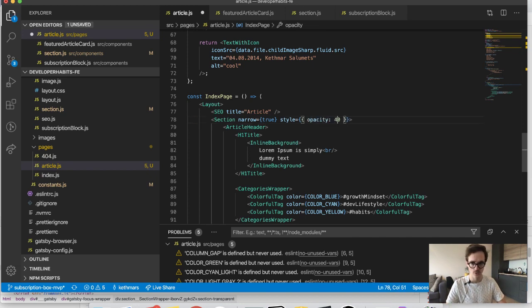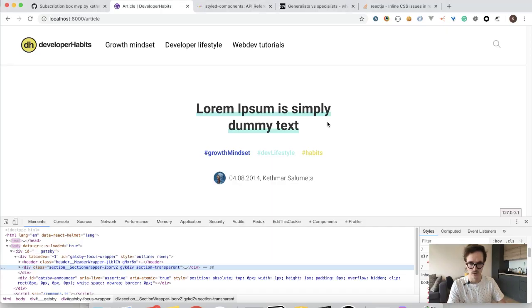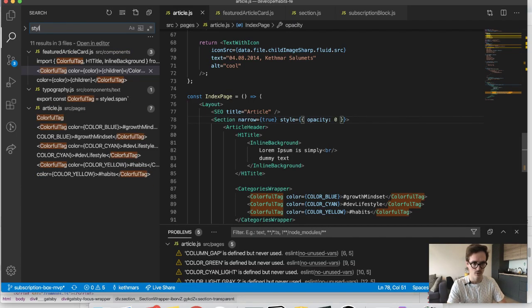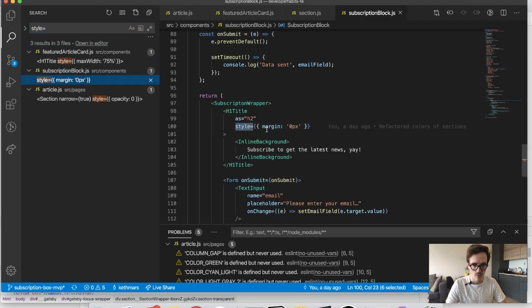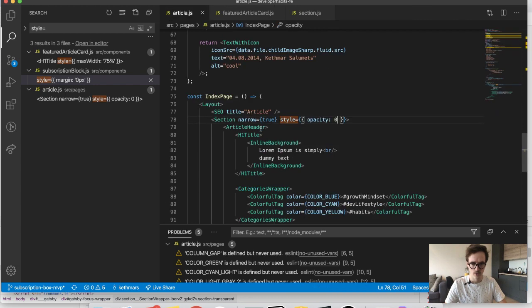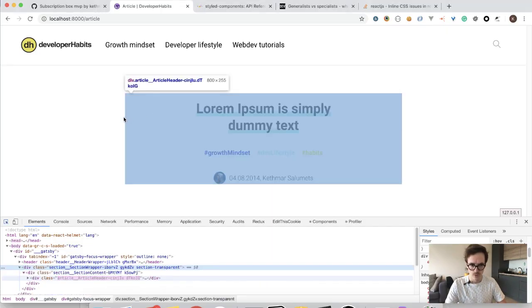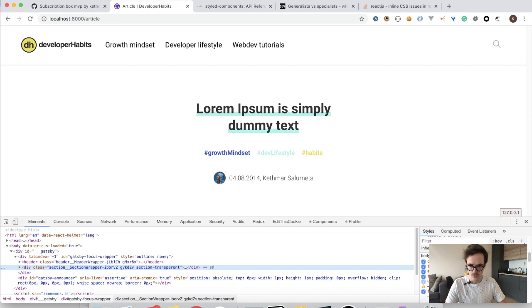Do other things work if I give like opacity? No, I'm doing something incorrectly. Should be correct, right? Like, for example, does the margin get applied?